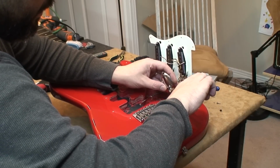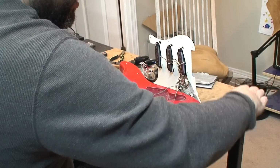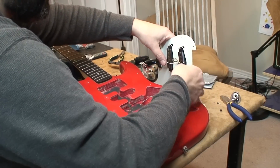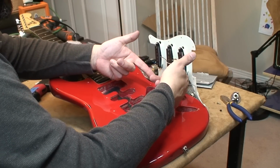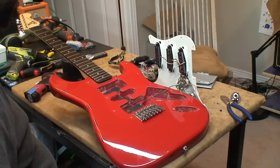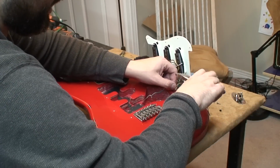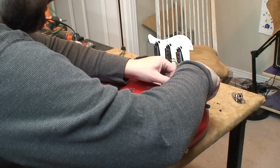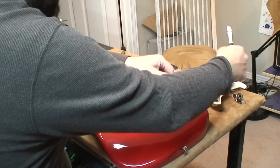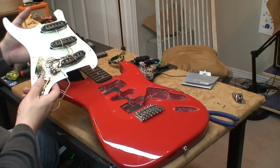Okay, negative, and I'll just leave that long so I know for now. Okay, but yeah, so this is it. And then that's going to be our ground cable. So they've obviously soldered this to the inside of your guitar, and, Frankenstein it. Well, it's not that big a deal, but it's not work you would pay for. This is a bit sloppy too.